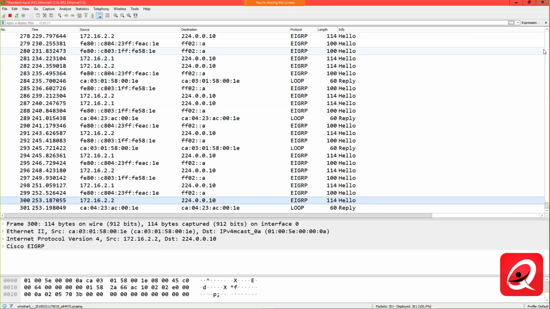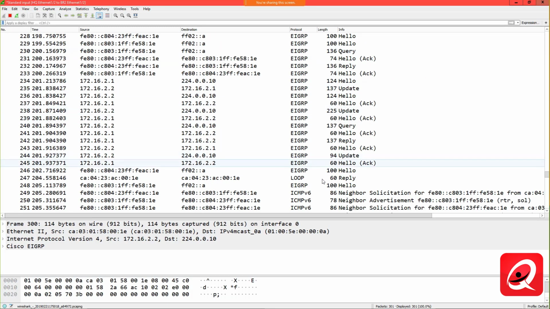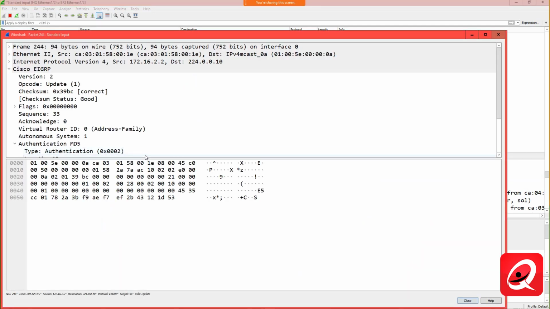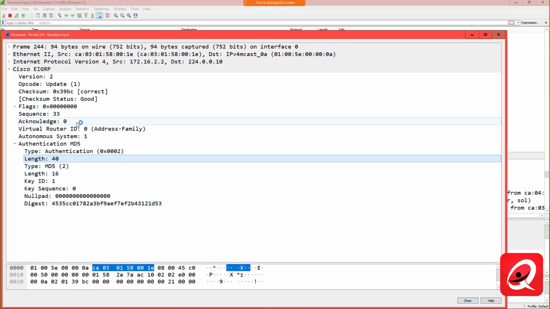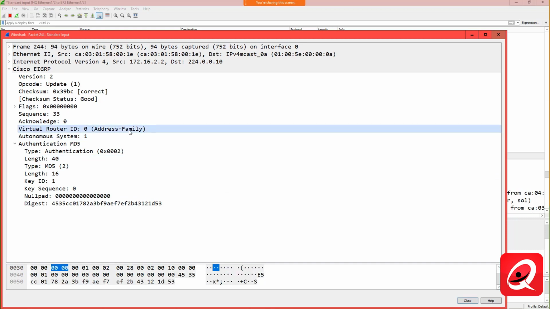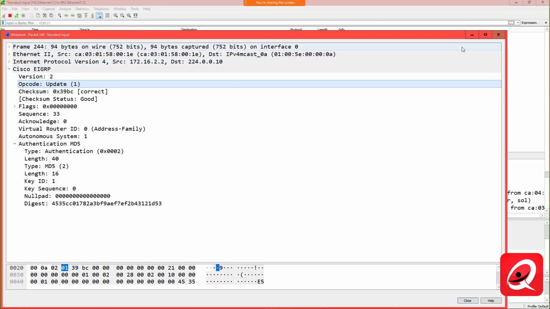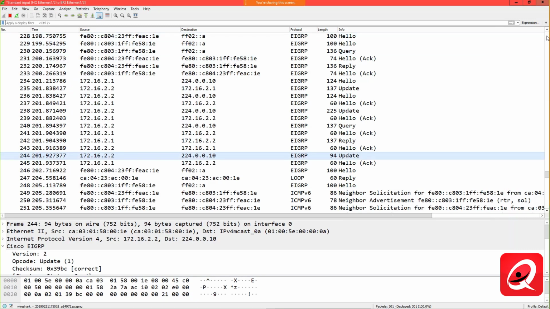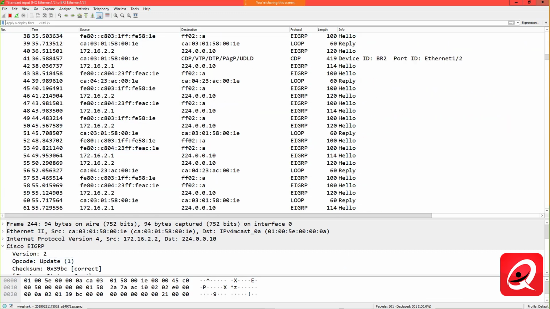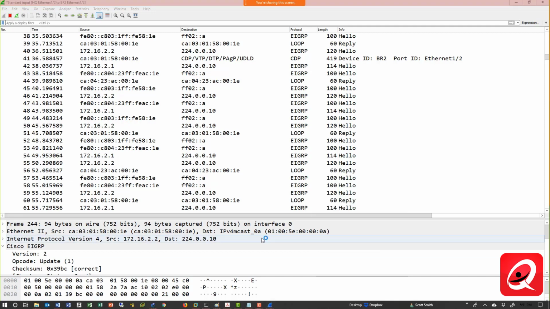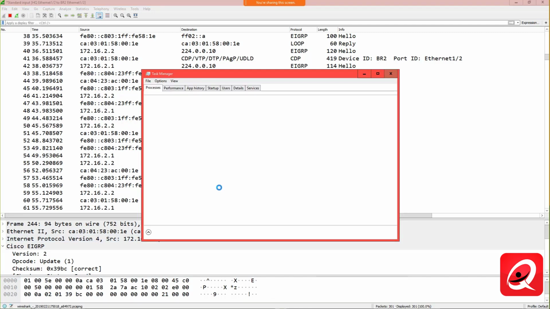Let me see if we've got something else here. I'm thinking that these might still be the old EIGRP updates. Definitely something strange going on with my Wireshark capture here. I think when I applied a filter, let me check one more thing. I may have a few different Wireshark instances running in the background.